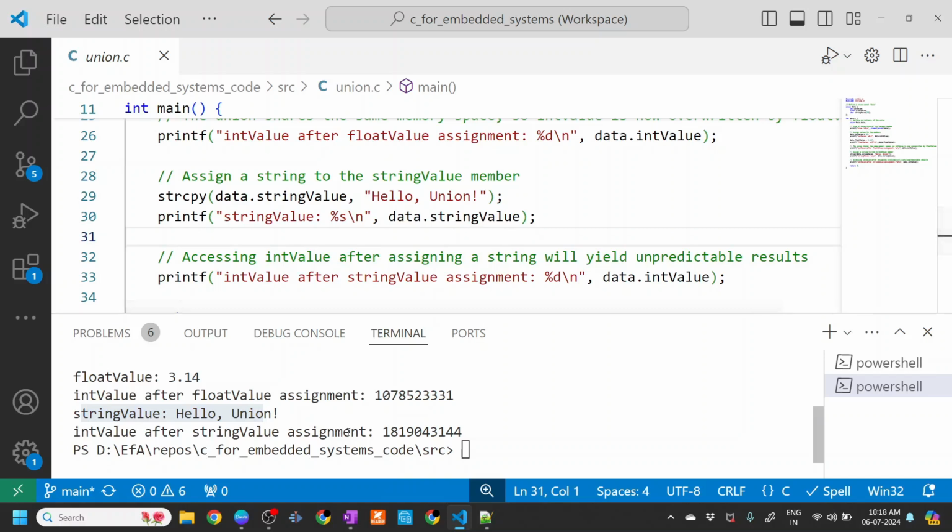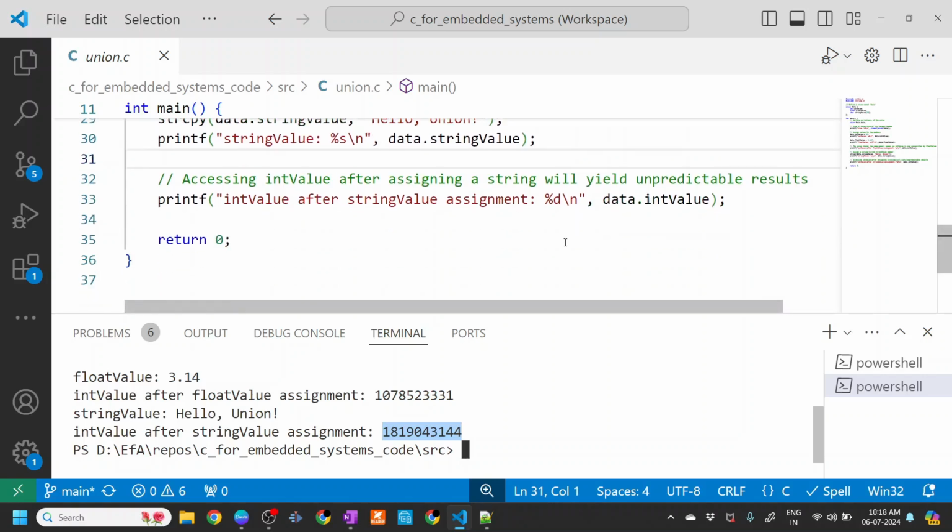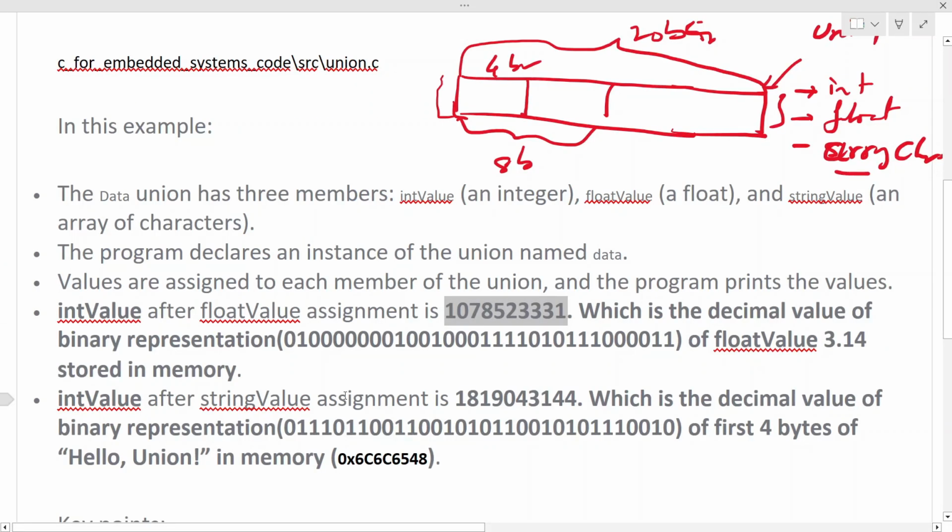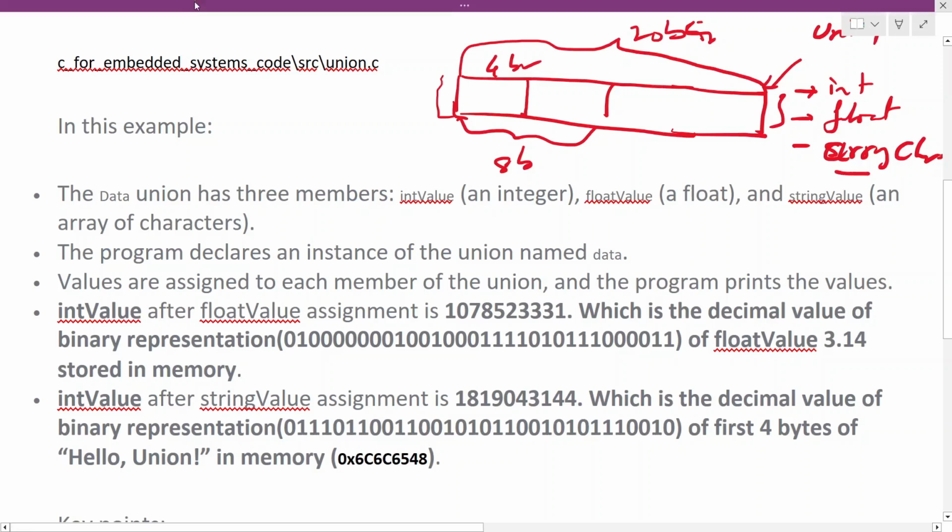Again, the number has changed. As you guessed, it is the decimal value of the binary representation of the first 4 bytes of hello union in memory. This value, in hexadecimal, is stored in the first 4 bytes, and it is accessed as the integer.